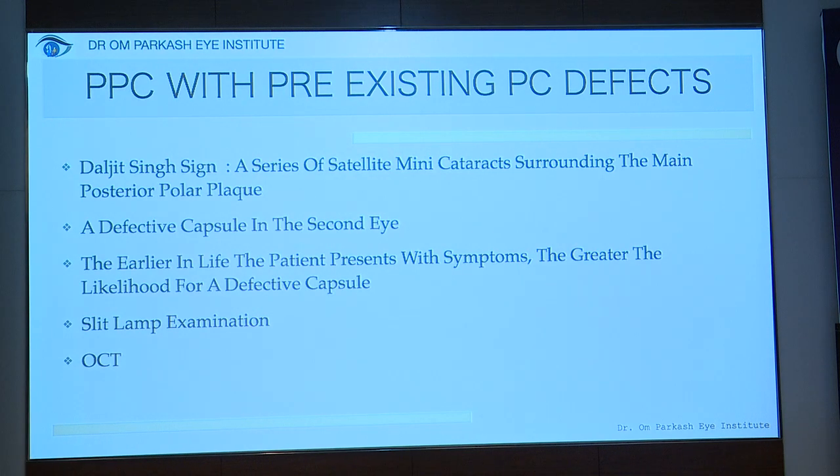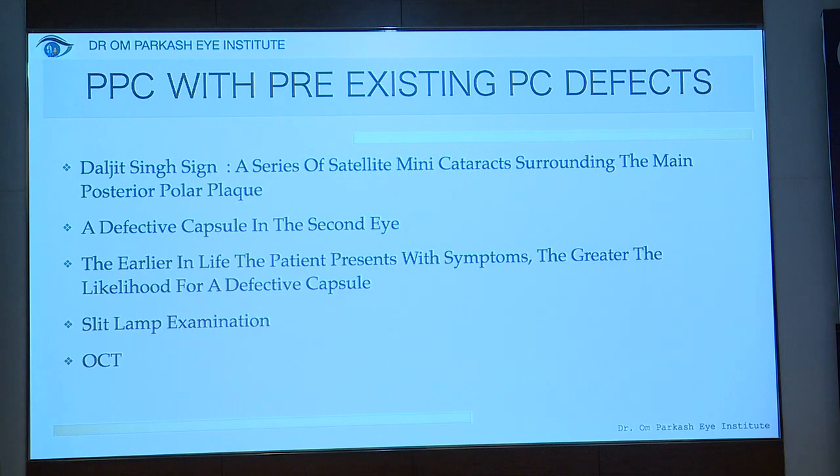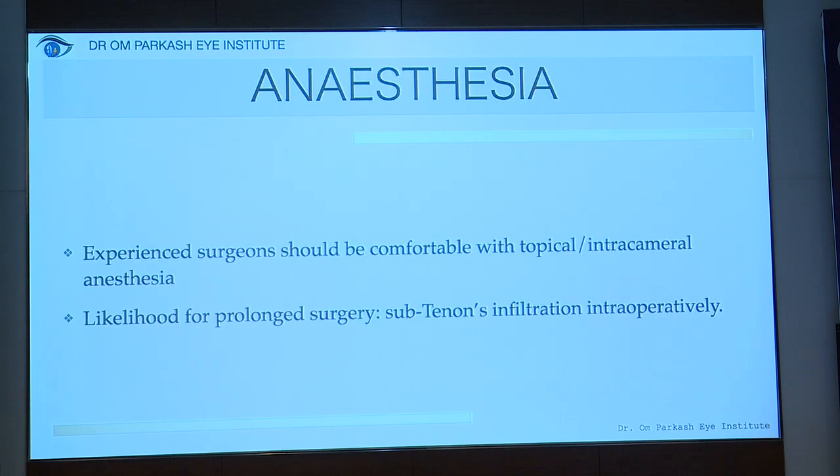posterior capsule. OCT, I think we'll go into it in the next talk about the OCT findings to elucidate the pre-existing defect or the integrity of the posterior capsule in a posterior polar cataract. As far as the anesthesia is concerned, it's all surgeon's choice, what you are comfortable with. People like me at times mostly go in for topical anesthesia, but if you feel that there's a likelihood for a prolonged surgery, subtenon infiltration can also be done.